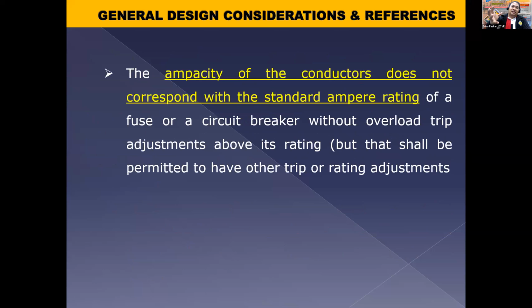If you go for the next higher standard rating, you should follow it up with the size of your conductor. You cannot use the same size you computed with that provision and maintain it, then go to the next higher rating because you want no tripping. If you do not meet the condition, then you must upsize the conductor to match the rating of the circuit breaker. That is the implication. Next condition for using the next higher is that the ampacity of the conductors does not correspond with the standard ampere rating of the circuit breaker.